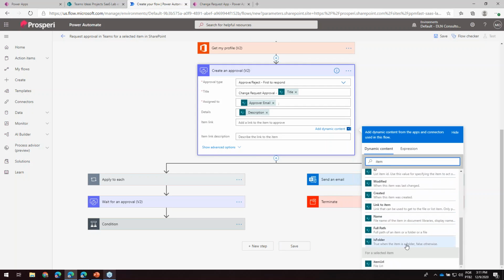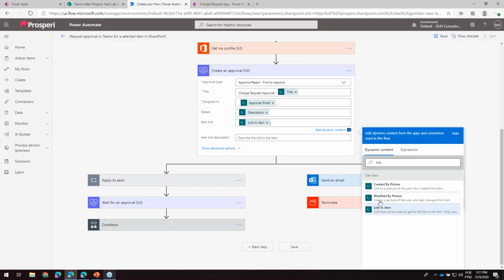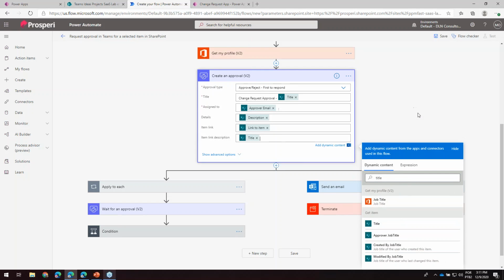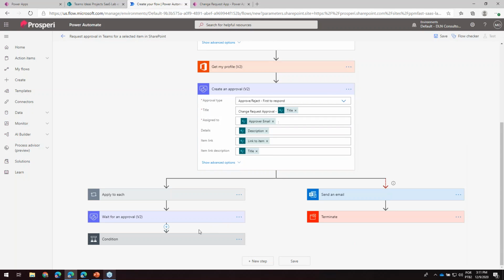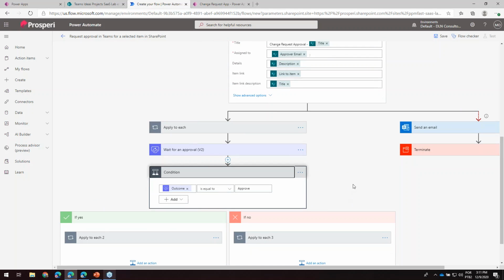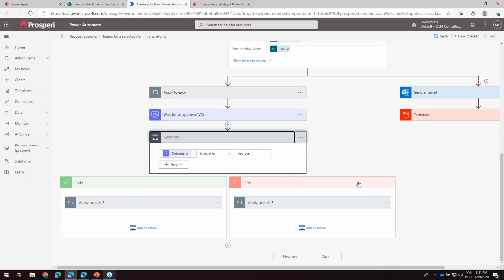This way, the user can link and go straight to the item and see inside of the list to know what it's about if they want some more details. And then the title will be the link. All right. So this already is ready to send the message to Teams and also for the user email.